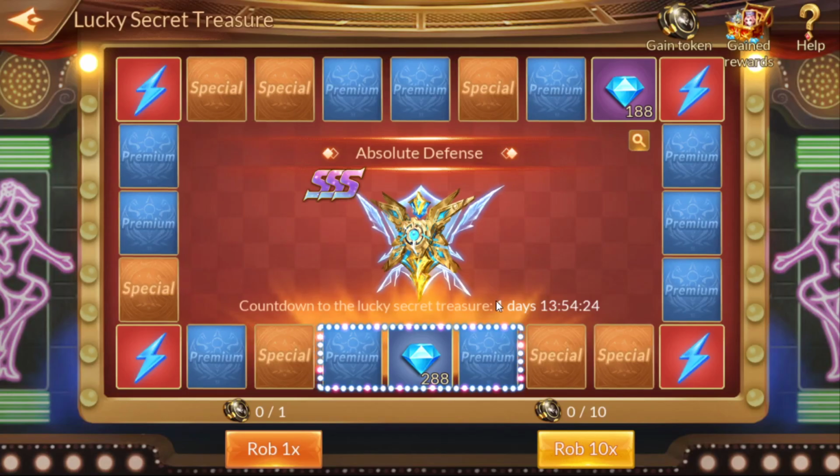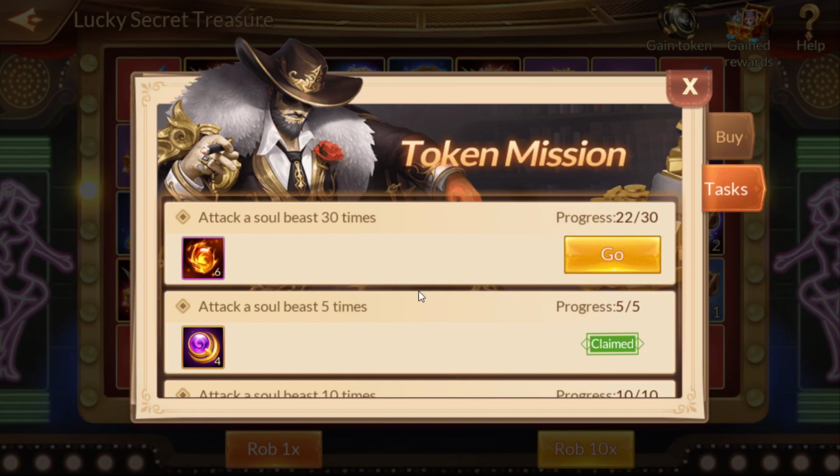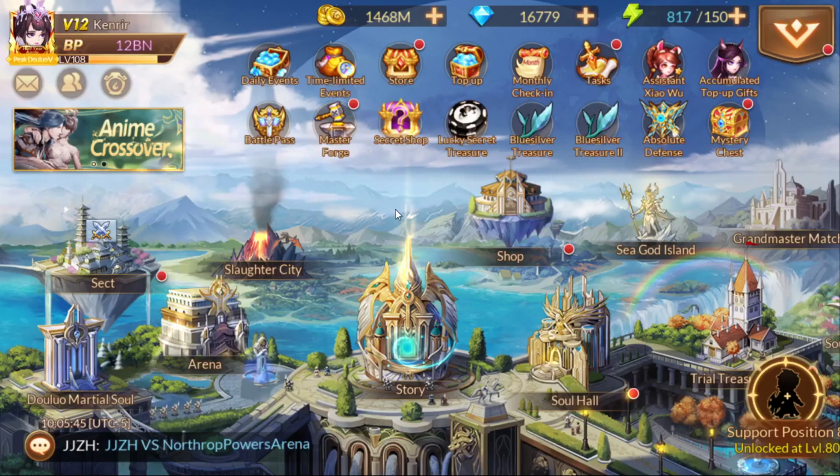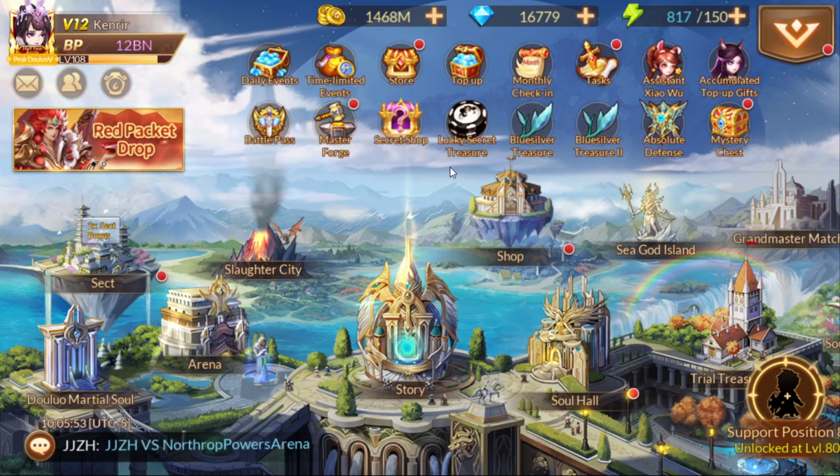We got the Lucky Secret Treasure as always. Grab this each day. Also remember to do the tasks in here to get the rewards. There will be no red dot on this, because it's embedded inside the event, so it doesn't show a red dot when it's needed, as most of the other stuff does. Okay, so that's where we're at.